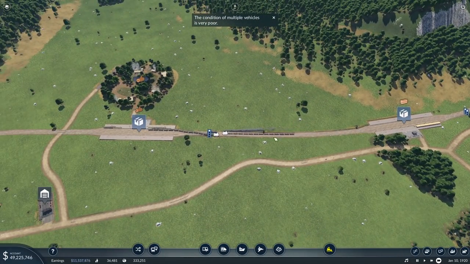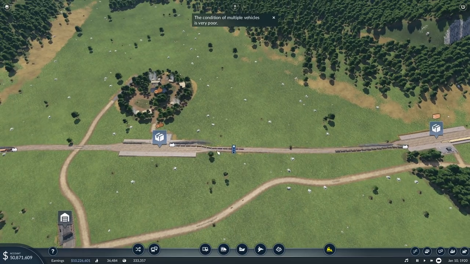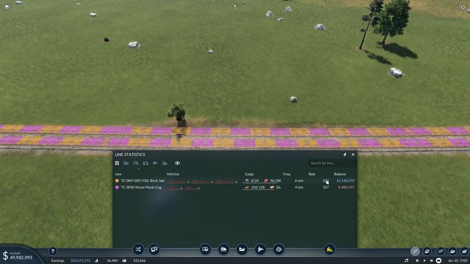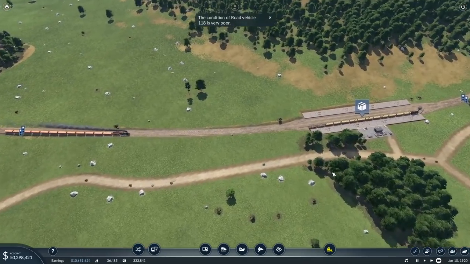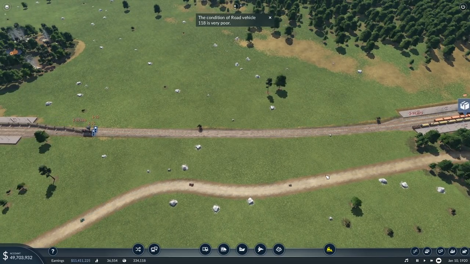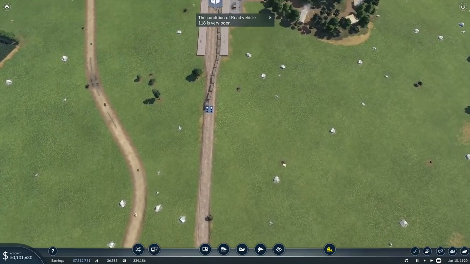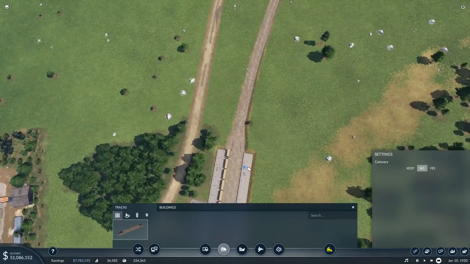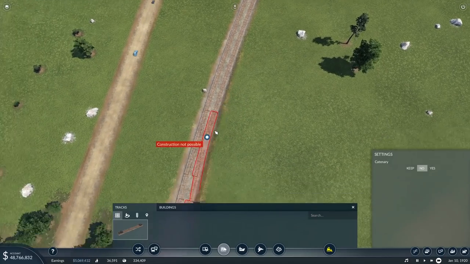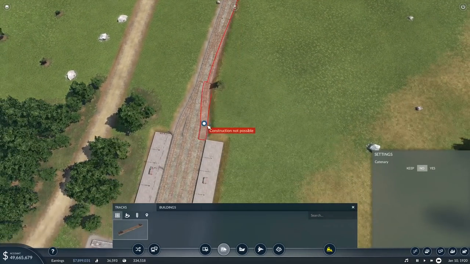Not sure if I actually need two trains on this line. Might be overkill. In fact, we can check. Actually, maybe we do. One might not be enough. Weird, but true. Oh, you know how we could improve this. We just run a second line. I don't know why this didn't occur to me before. Can we run a second line that way?